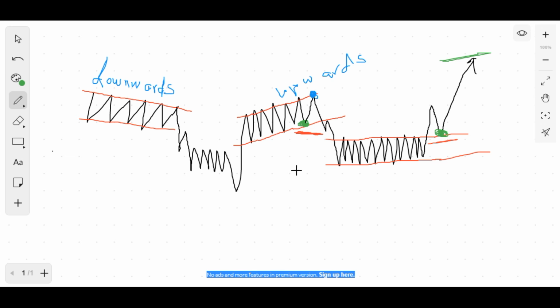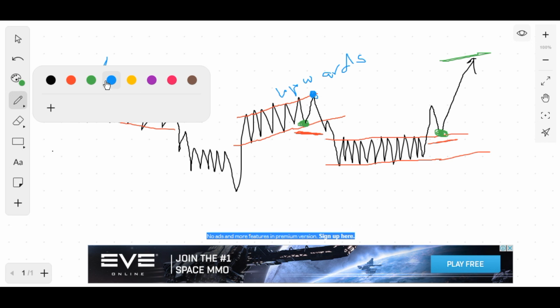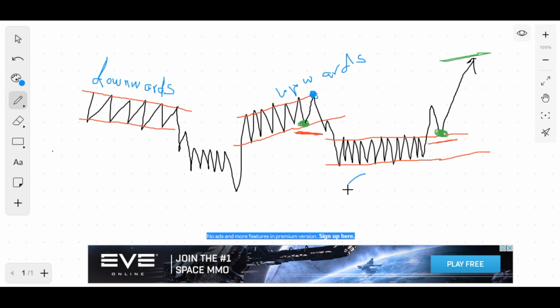So that is that, guys. We have an upward trend, we have a downward trend, and this is consolidation. Yes. So you use these three trends: downward trend, upward trend, and then consolidation to trade. In our next video, I'm going to talk about how to use downward trend, upward trend, or consolidation, and then you add up something else.